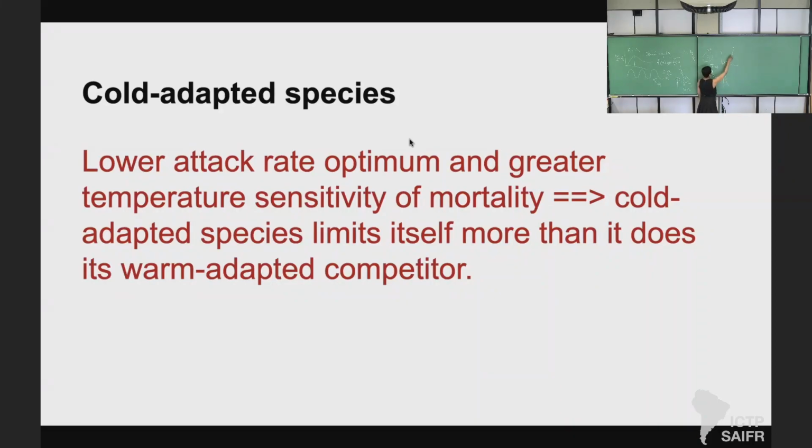So if you have a steeper mortality curve, that means during the cold period, you have very, very low mortality. Since intraspecific competition is inversely proportional to average mortality, you're going to have a very strong self-limitation effect at the time that's favorable to you. And you're going to do really poorly at the time that's favorable to the other species. So even though you're overall a superior competitor, the time difference makes it.